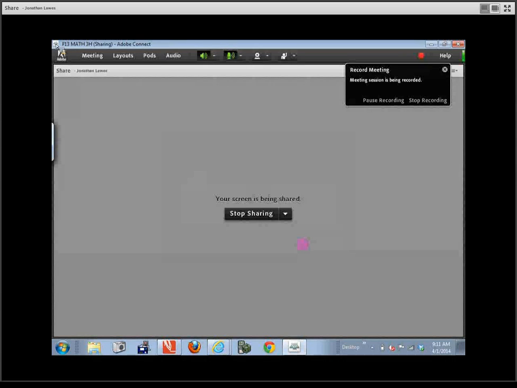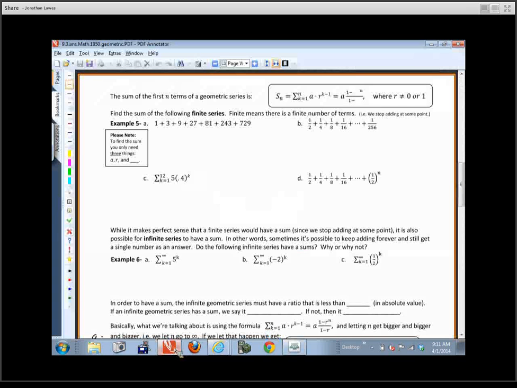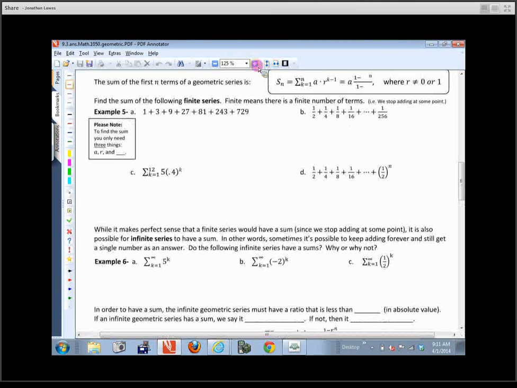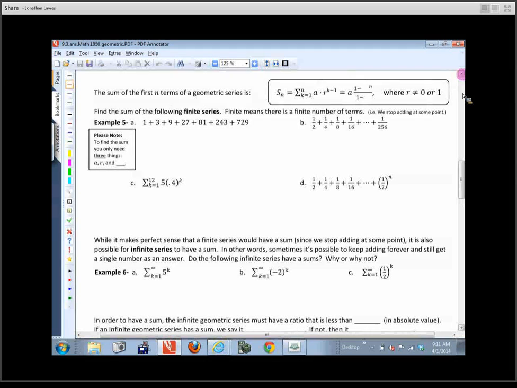Last time, on the back side, we started talking about geometric series and how we can find sums of geometric series, or partial sums and sometimes infinite sums of geometric series. So I wouldn't expect you to know where this formula comes from, but you do need to be aware of it and especially how to use it.